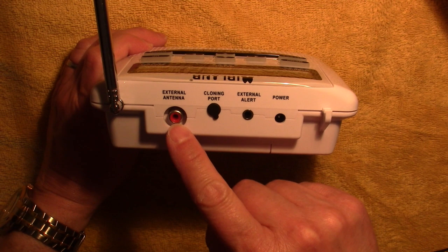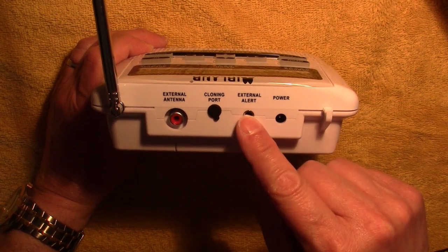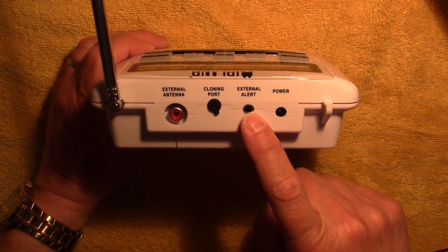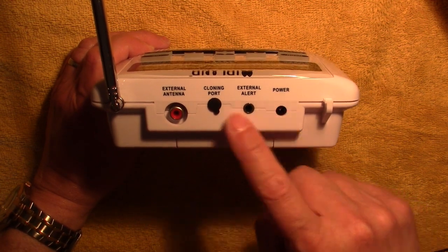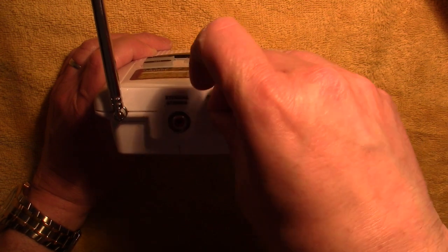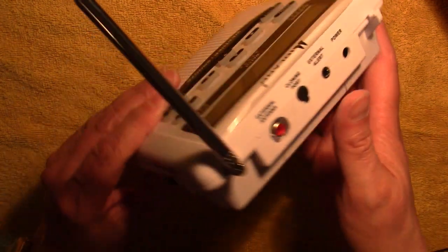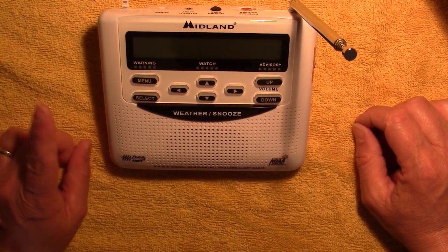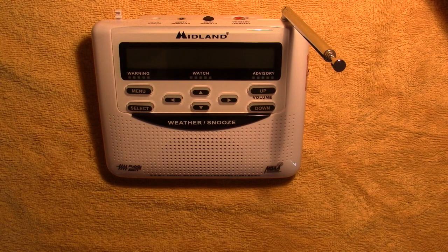We have an RCA jack, it looks like, for external antenna. An external alert. I think they sell a little flashing strobe that you can get and hang on the wall. It'll flash when the alarm goes off as an option. Power input here and a cloning port. So I suppose once you get all your alerts and counties in there, and if you have multiple radios like this, there's some provision for duplicating that on other radios just like this. So let me get it plugged in and we will take a look at some of the features and listen to a little weather radio.